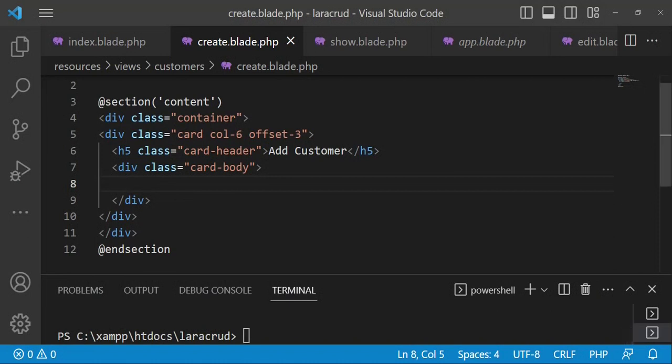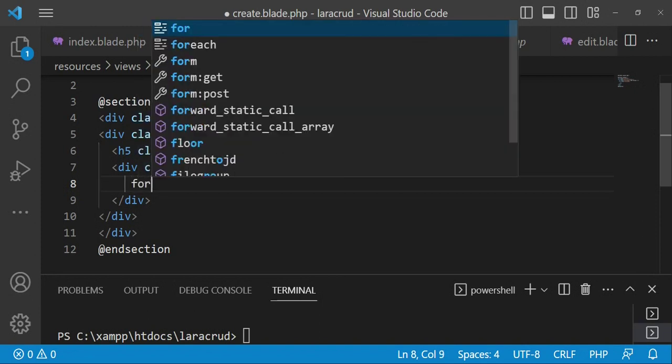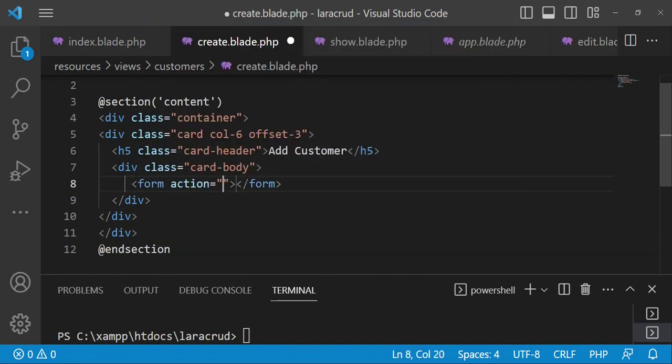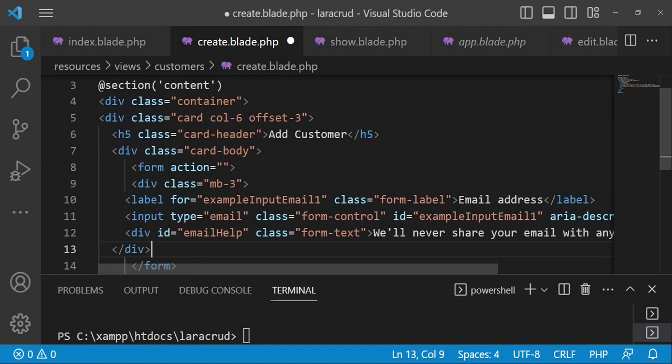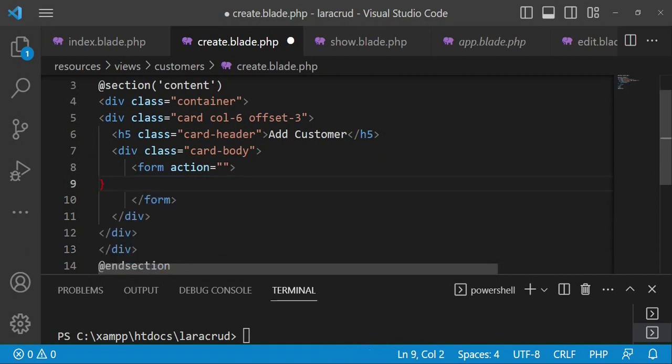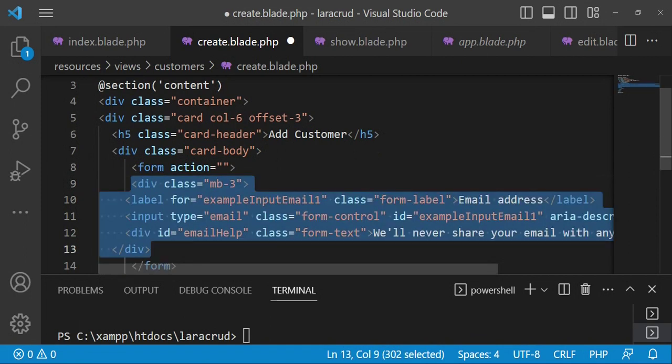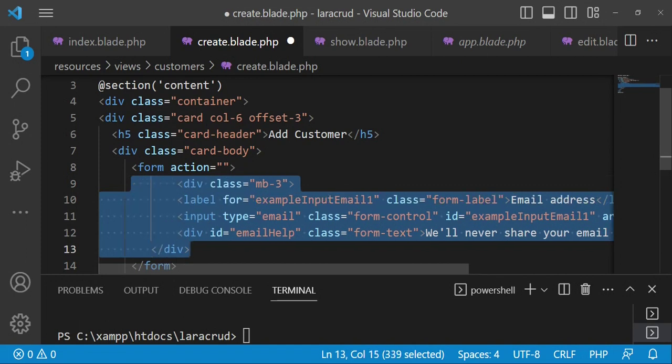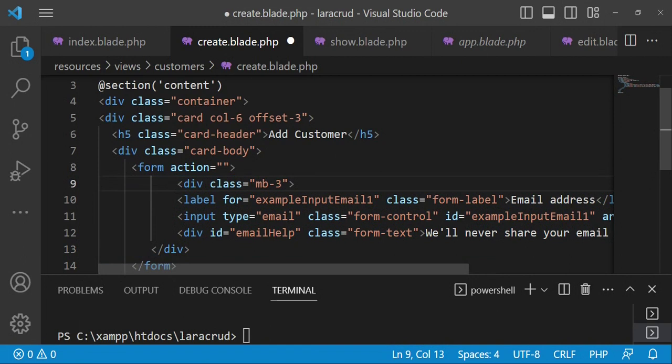And then inside here we are going to have a form tag, and then after that, inside it we are going to paste our first input.